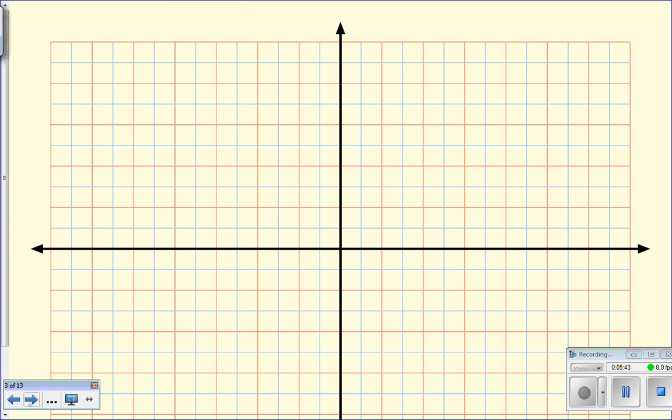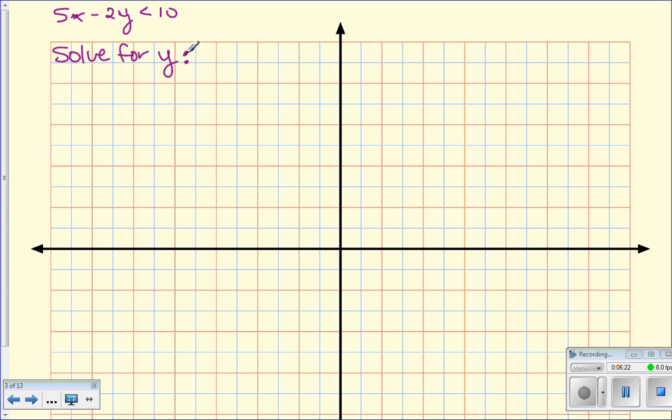Okay, so now I gave you all examples where y was already solved for. You're not going to have every single problem nicely solved for. So for example, you might have a problem where it looks like this: 5x minus 2y is less than 10. In order to graph this, we need to solve for y. We need to get it looking like y equals mx plus b.